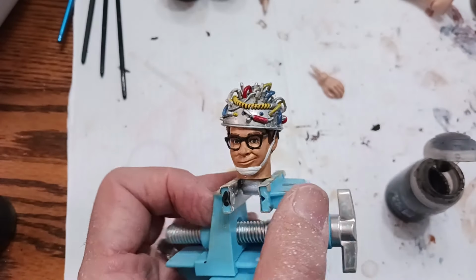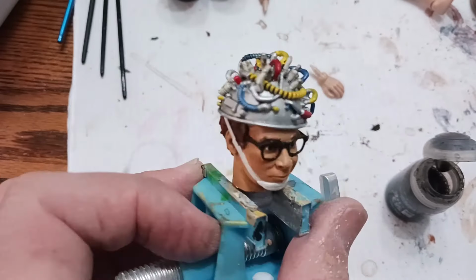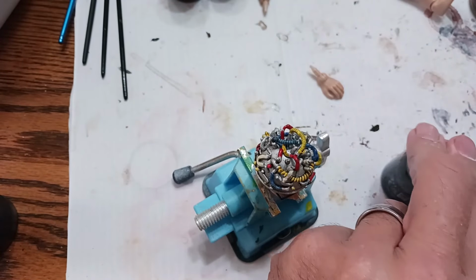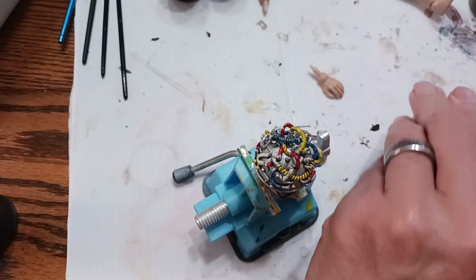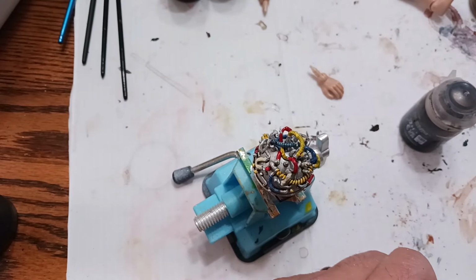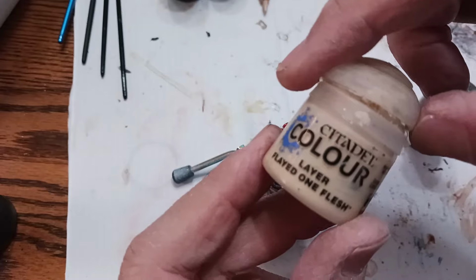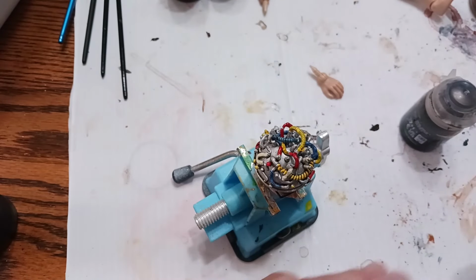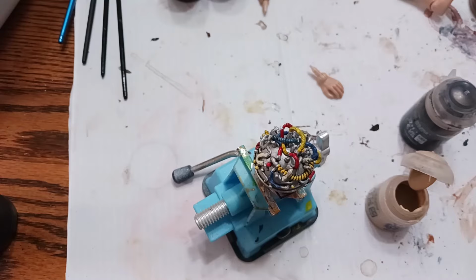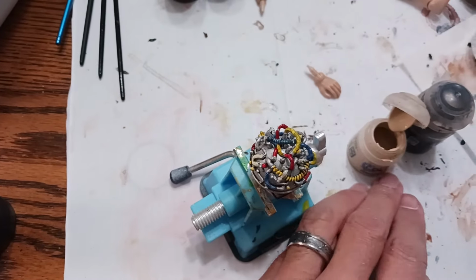Cool. You know what, that flesh is a little dark. I think I'm gonna lighten it up. I have another, let's see, this is called Layered Flayed One Flesh. And I'm just gonna use a little bit of it. I'm gonna do a little dry brush on it. Let me make sure I have a dry brush.